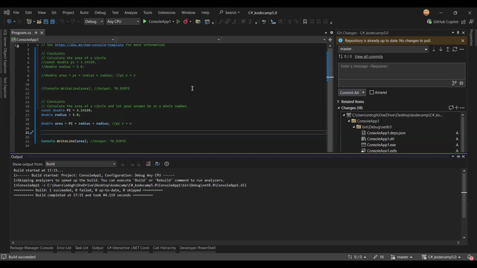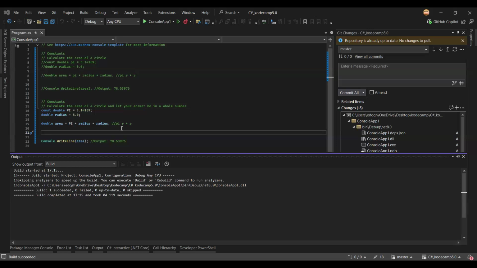Since we are throwing away the decimal, it means we are going to perform explicit conversion. Are we good?